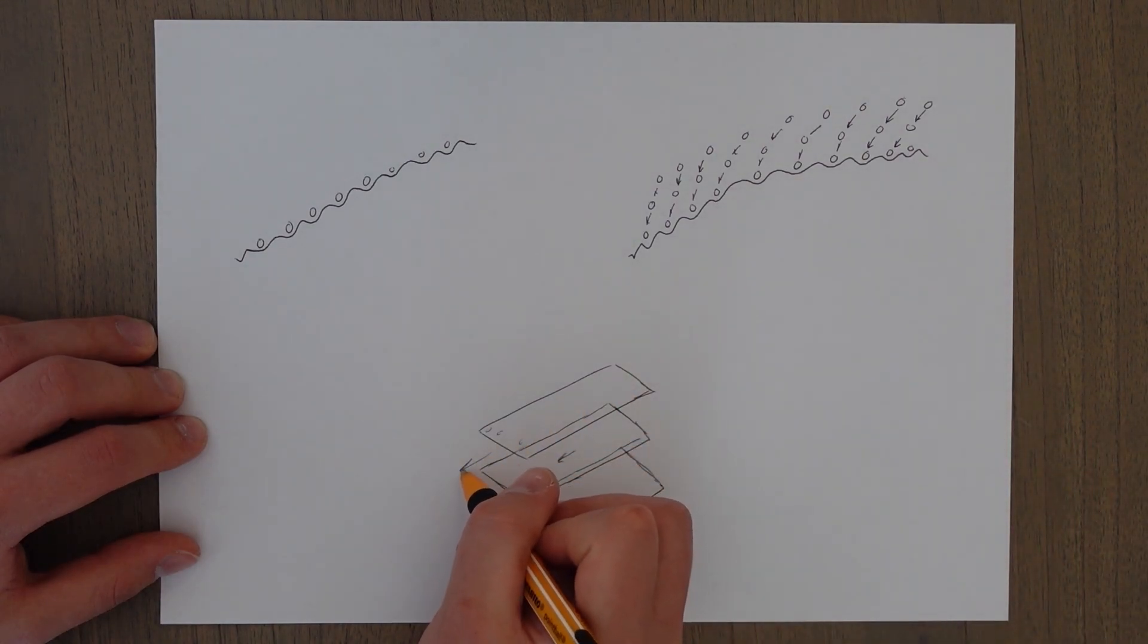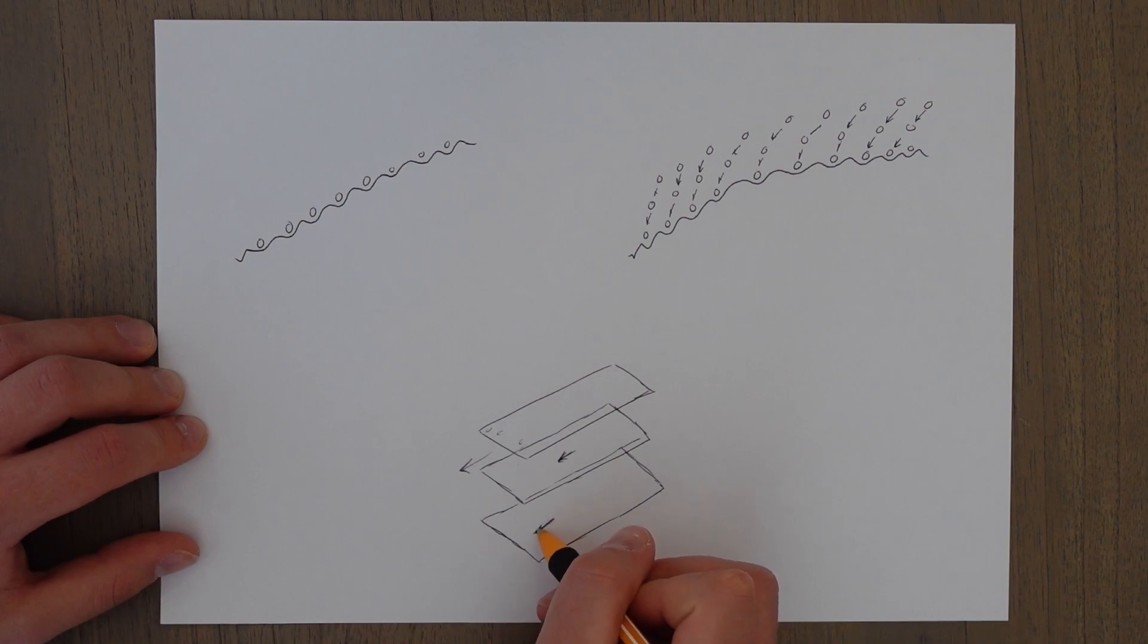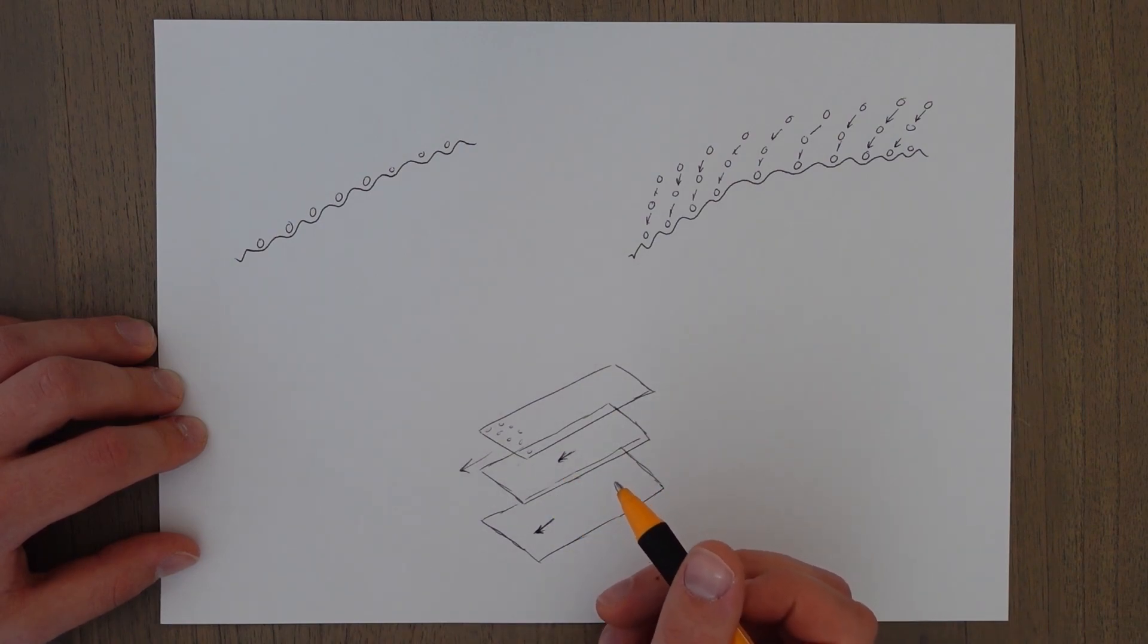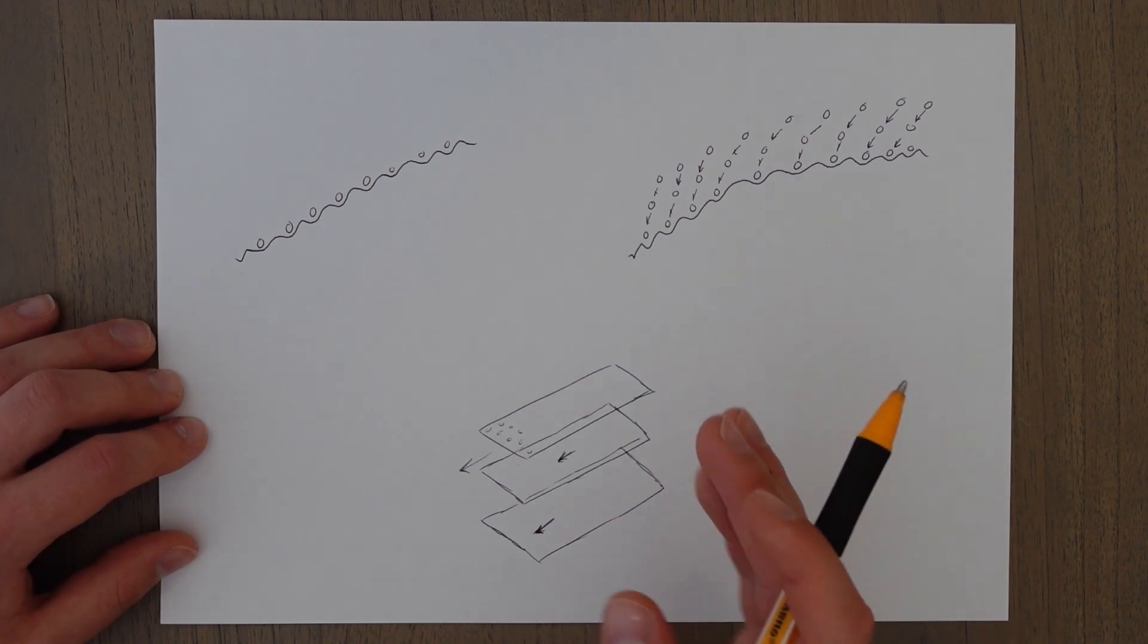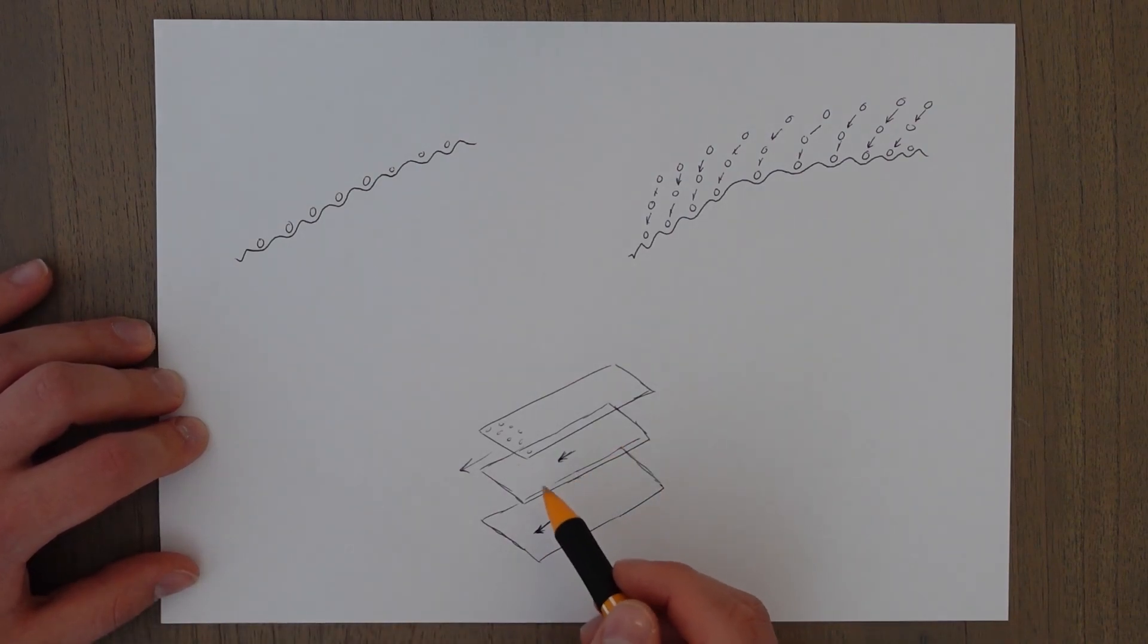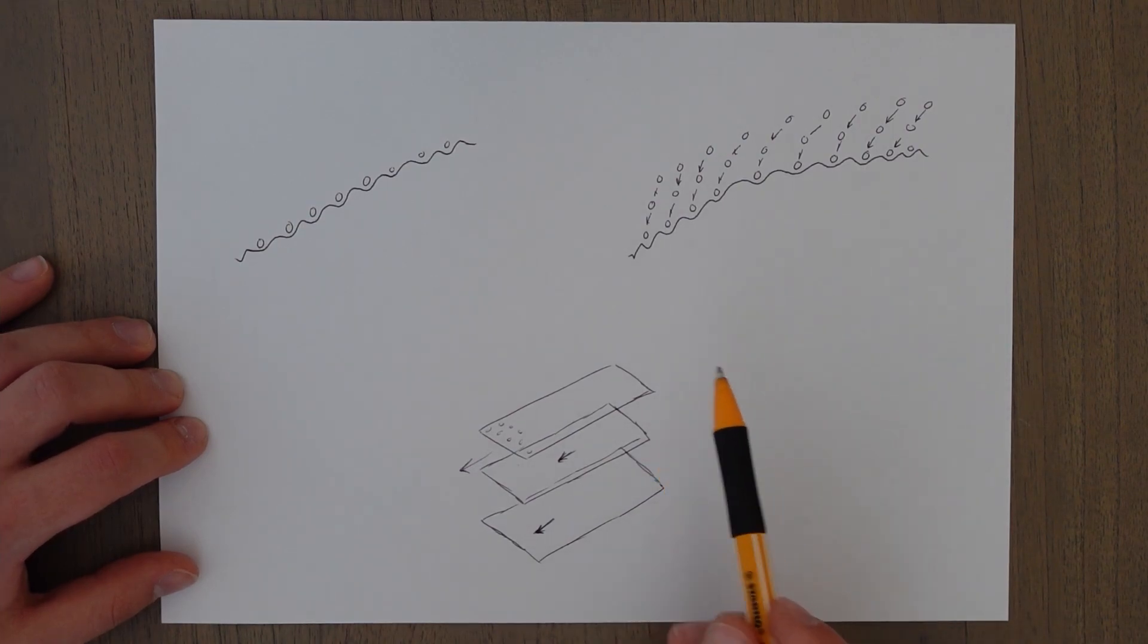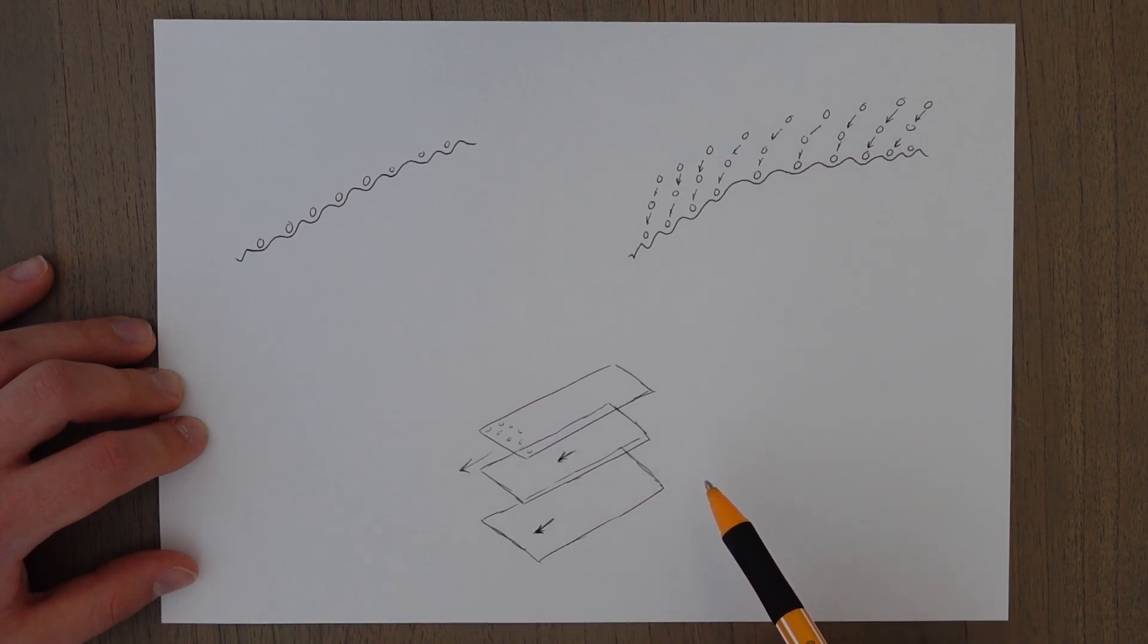The situation you end up with is these layers of molecules, and each layer is being pulled by the one below it. Because they're not always getting pulled by the starting layer of molecules, these forces that they're being pulled along with are unequal, creating shear forces between the layers of these molecules. When we're flying an aircraft we also need to pull along all of these layers of molecules with us as we go, and the shear forces between them are what we feel as resistance or drag. If we can trap fewer molecules on the surface of our wing, then we will drag fewer molecules and our layers of dragged along molecules will be smaller, producing less drag overall.